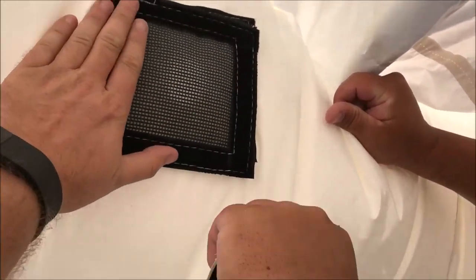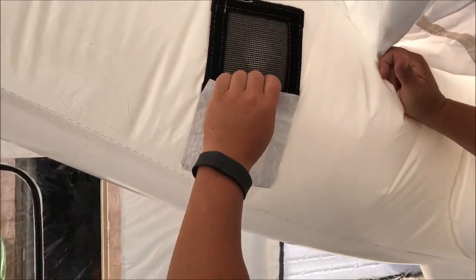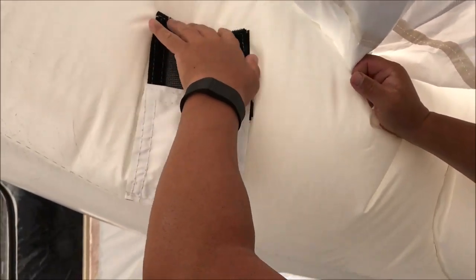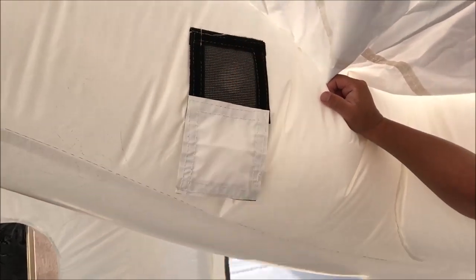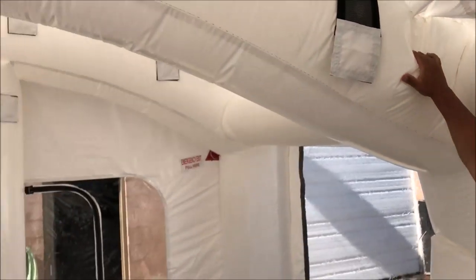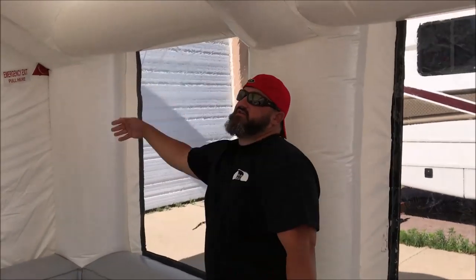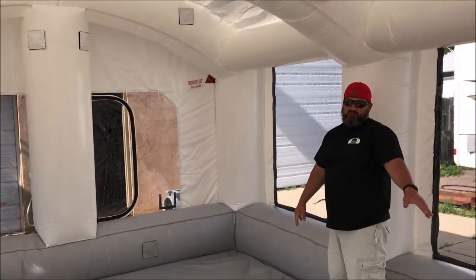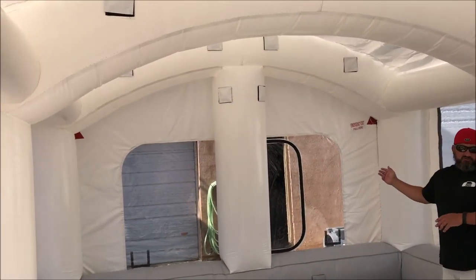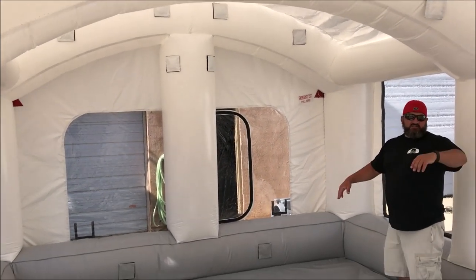That's the filter — you want these good and sealed. A tip to keep the cover on the bottom here so it's not lost. That's all filtered air coming in. These filters on this side help the cross-flow design — you have all this airflow pushing across the booth towards the exhaust filters. When you remove these patches you have all filtered air coming in, and then the filters in the door prevent any contaminants going out into the environment.